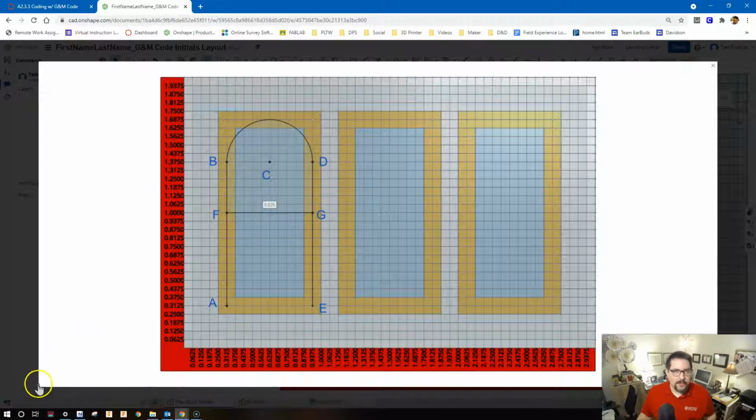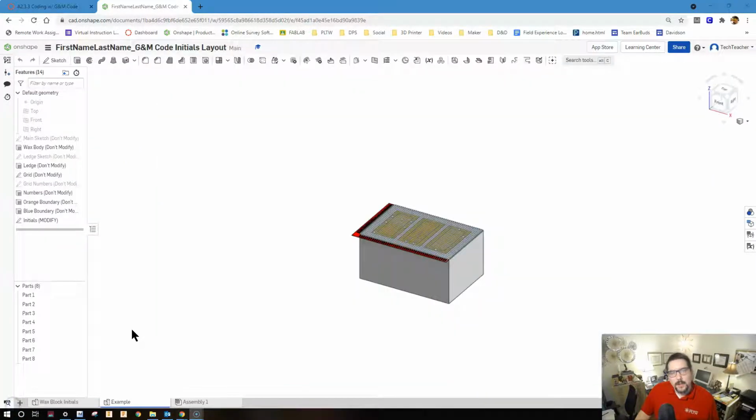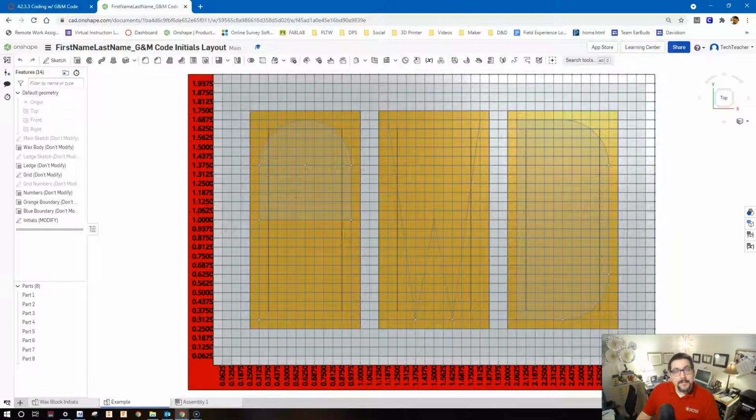If you want to see what this looks like as a final version, I'll show you. I have also turned off my grid lines to make it a little more clear. So give me 1 second and I will show you that. So you may notice that I'm now on the example tab that came along with this file, and it's down here in the bottom middle area. So wax block initials was what I was just working on a moment ago. This is the example one that I've provided for all of you so that you can see how my initials turned out. They're like this.